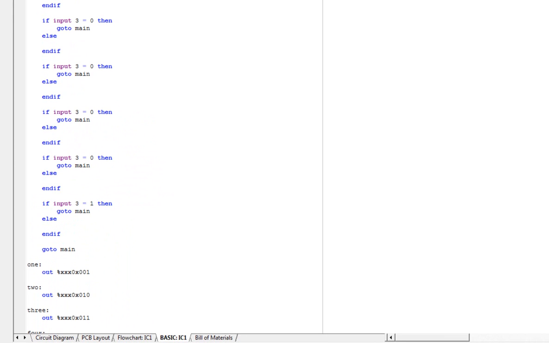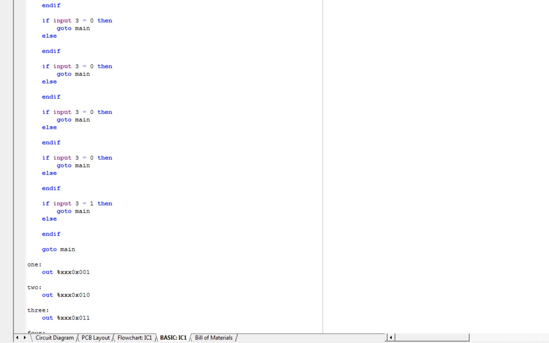Okay, so what we've now done is our code's a lot longer. It's also a lot tidier as well. And we've got this idea of 1, 2, 3, 4, 5, and 6. So I guess what we want to be able to do is to say that if we are currently pushing the button, then we need to go and find this little thing here. We actually call these subroutines when they're set out like this. We need to go down here, find 1, display 1, and then come back up and carry on again.